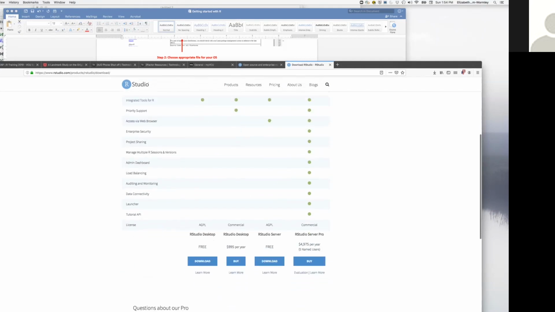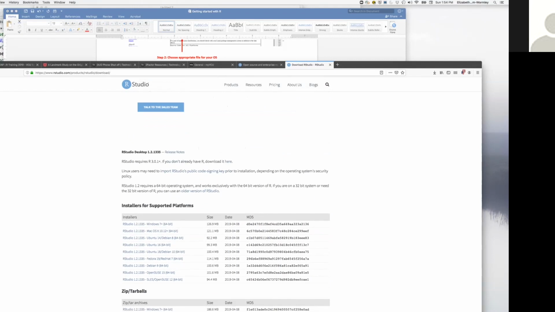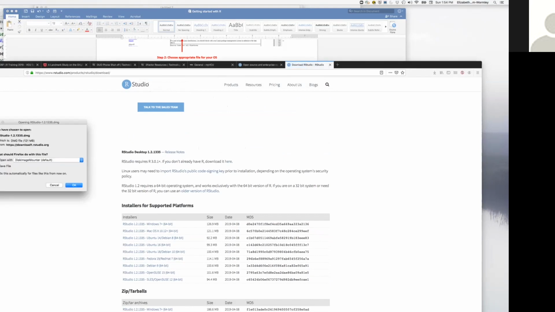As you can see here, we're going to scroll down and we're going to stick with our free version. And the free versions are very powerful. And again, for Windows, you have options, and for Mac users, you have options. You can download and begin the process of opening up RStudio onto your computer.